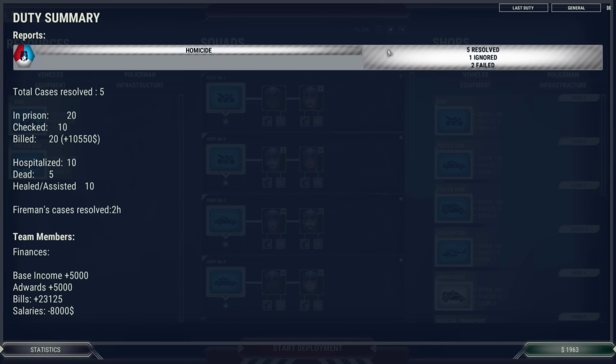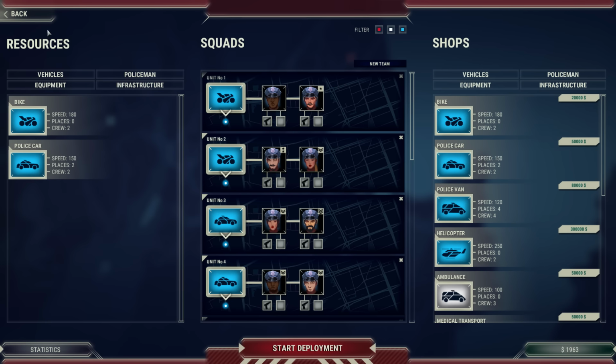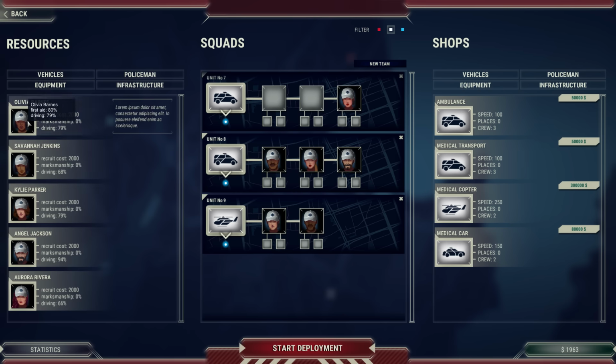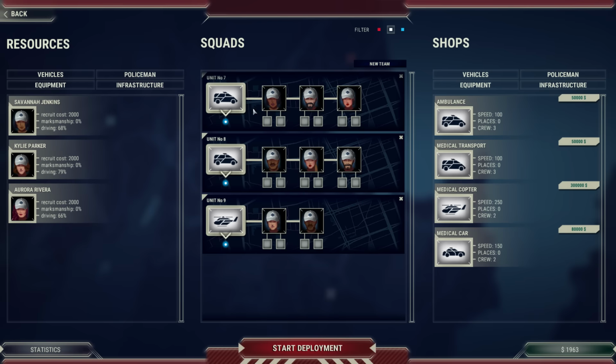General, we resolved 5 cases, ignored 1 and failed 2. Ignore, I don't think, seems right. It's a bit confusing how you get through that part. All right, so here we can do some spending. I think we'll do this and then call it. Police car. I wanna get more ambulances actually. 50,000? That seems like a lot of money. It's more than I've got. Oh, I see, I can drag them. Did I just fire some people? It's not too clear. Well, I think that seems like about enough for now.